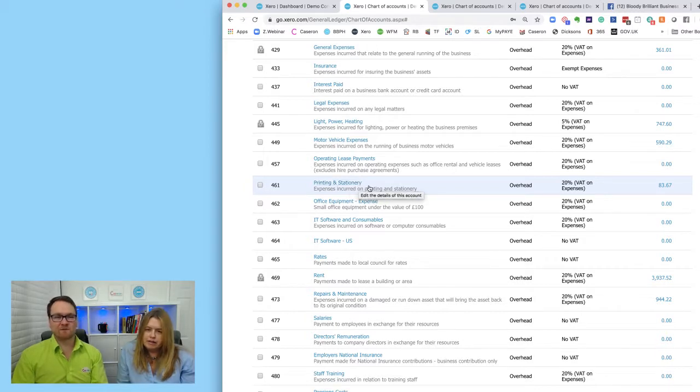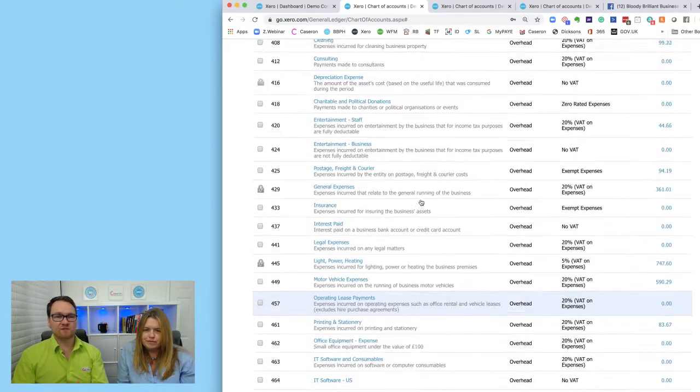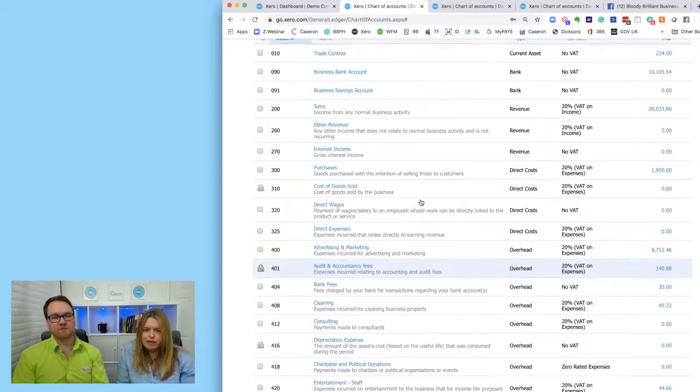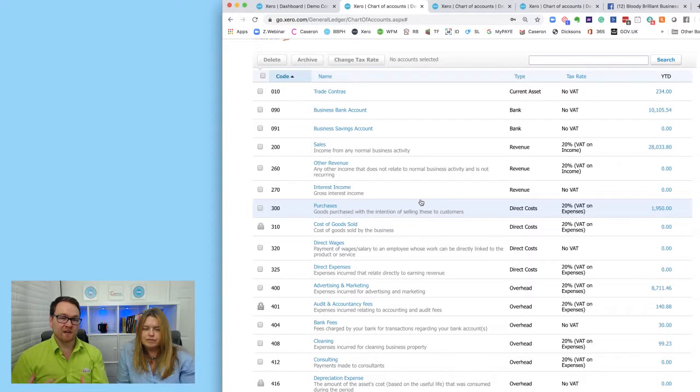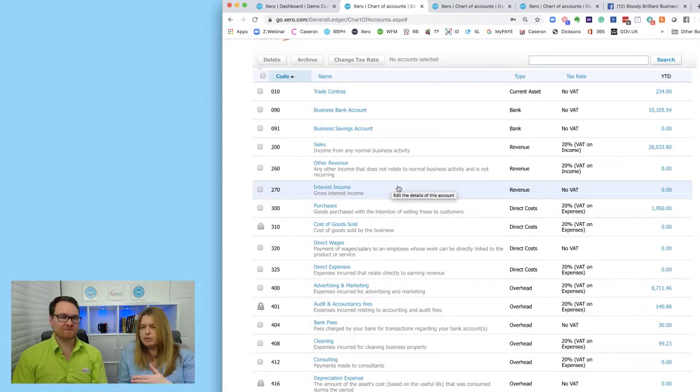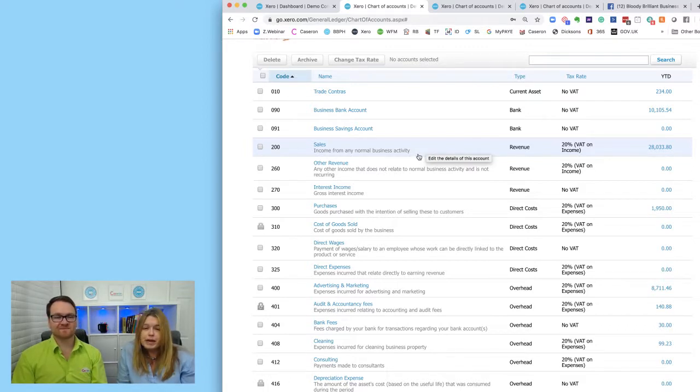Exactly. And most importantly, please do maintain your chart of accounts. There's a temptation to set it up and leave it. I would just review this every now and again just to make sure that things are working the way you want them to. And the best way to do that is through your management accounts, isn't it? So is your management accounts telling you what you need to know to run your business? If it is, then that's great. And if it's not, then look at your chart of accounts to see how you can expand or reduce your account codes to make that easier to understand.